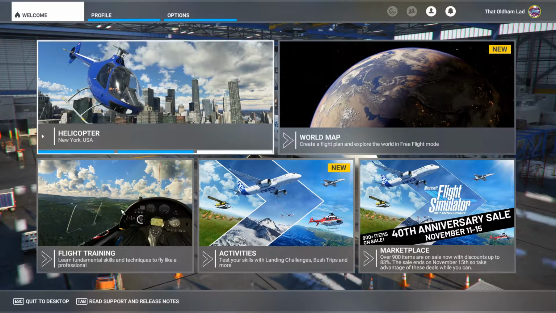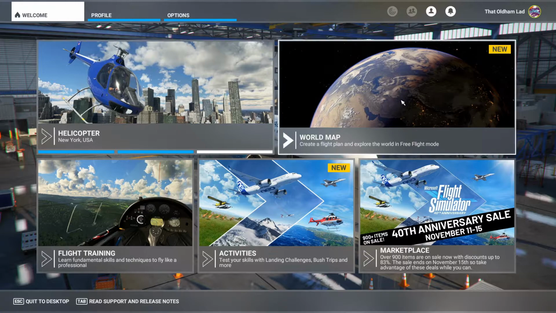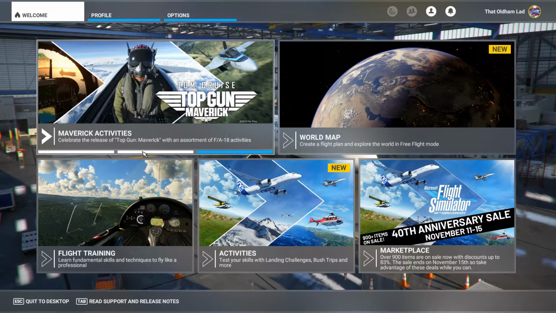Anyway, as you can see here, you've got a few new things. You've got the 40th anniversary sale, which is very useful. We've got helicopters, gliders, everything like that. So the first thing we're going to look into is helicopters, basically just getting the hang of it, getting you flying, understanding how they work.